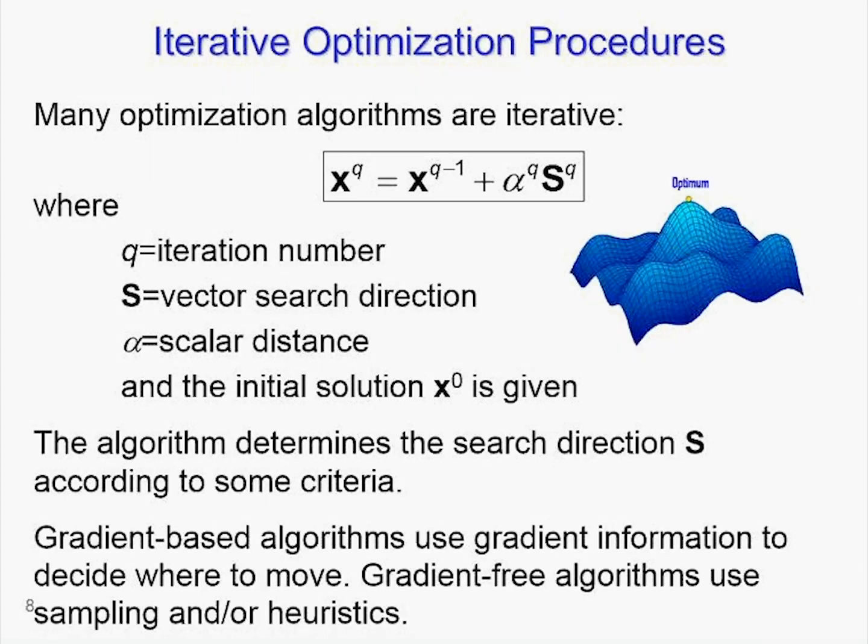Taking a step of length alpha q gets me to the new point in the landscape. Then I stop, look around, find a new direction, and figure out how far to walk. We just keep walking around the landscape, picking directions and figuring out how far to walk in them. Of course, the trick is how you do this, and that's what the different optimization algorithms do: different ways of picking search directions and steps. So s q is, again, our vector search direction, with the same dimension as x.